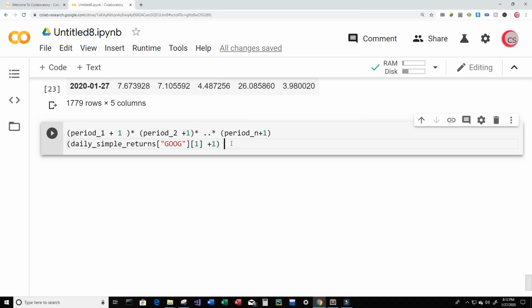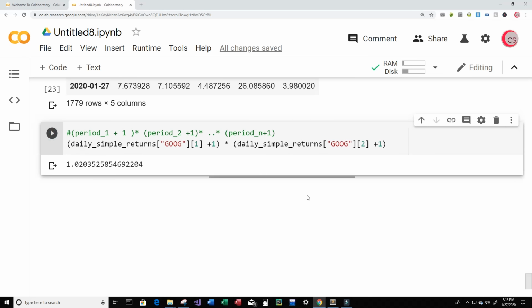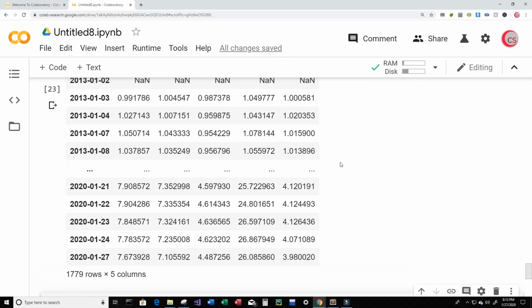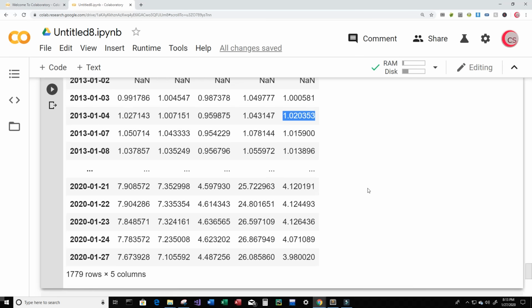Then we're going to multiply this by basically the same thing, but at position 2. I'm just going to put this in comments here, and let's go ahead and run this. And you see that we get back 1.020352, and that's the same number that we got here.